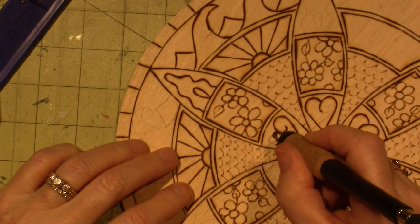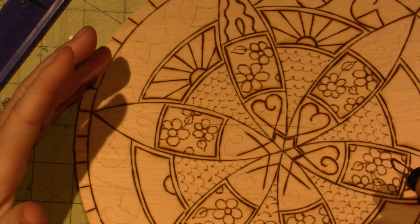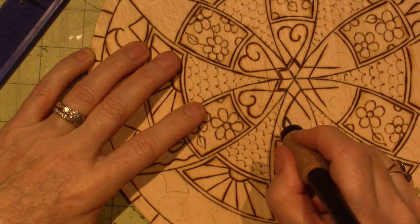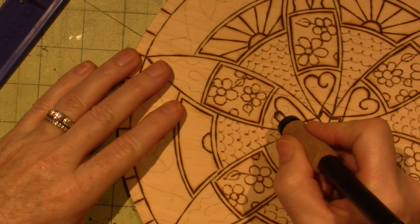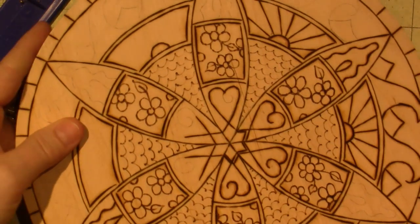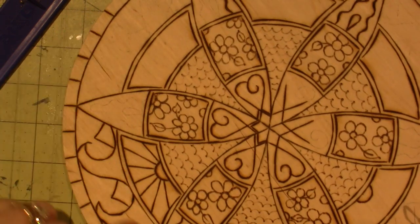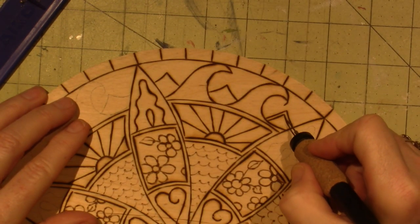These are for me — they're not for sale, not for anyone else. This is for my own learning; I'm going to hang it in my house. So I'm not judging it as harshly as if it were for a customer. I think I'd be a lot harder on myself, but I like it and I'm very happy with it. For right now that's what I'm basing my work on. I'm rushing this one too because it's on the back of another piece — it's really just a trial, an experiment.